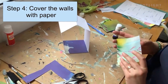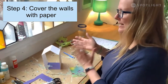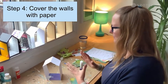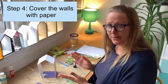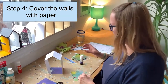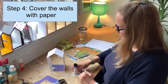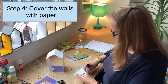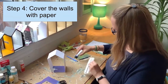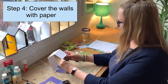So you may want to take some time to either go side by side and just cut the paper out and proceed organically, or plan out the papers that you want to use and then glue them on once you've cut them out. There's no right or wrong.